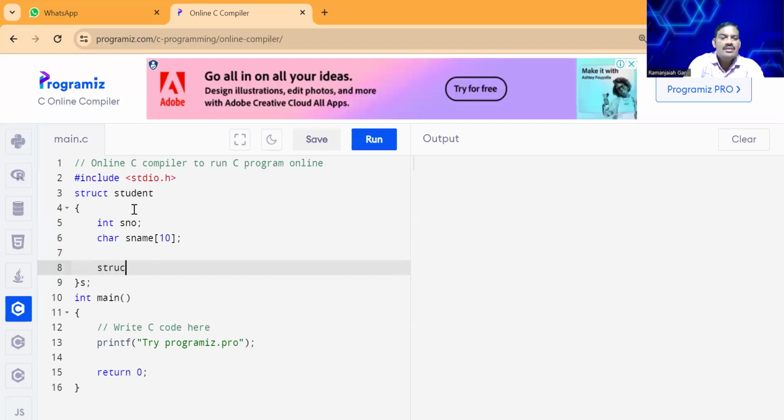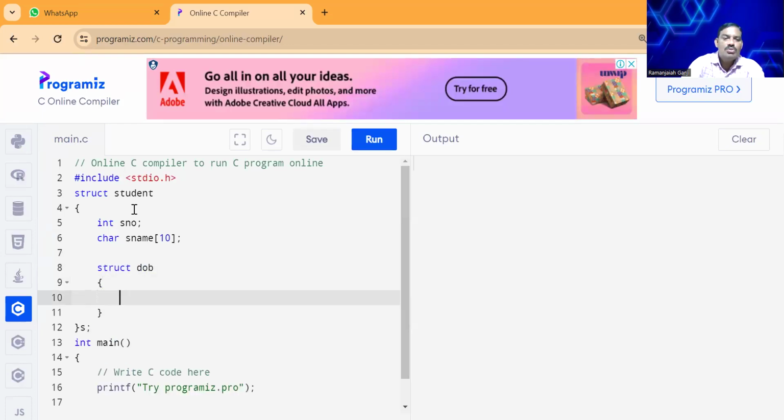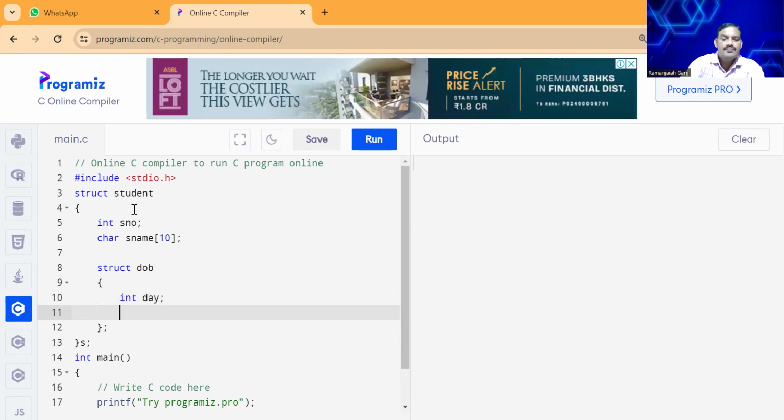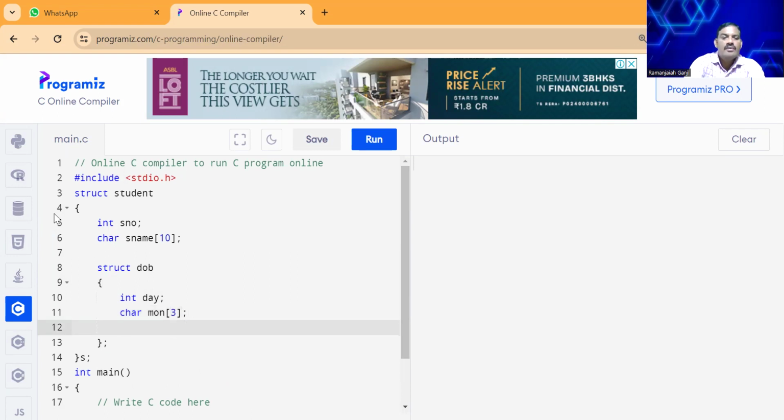Again, I'm taking a structure, struct DOB, that should be opened and closed. Integer day, character month of 3, integer year. What is the structure name? Date of birth, DOB.